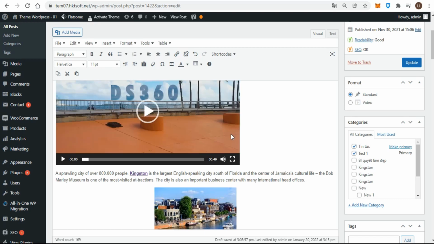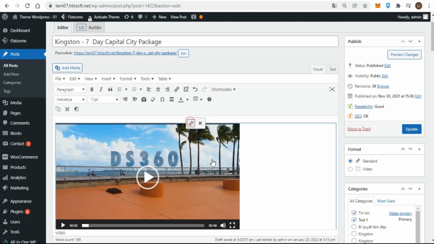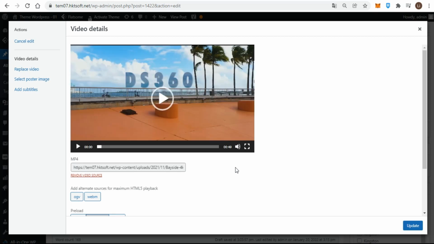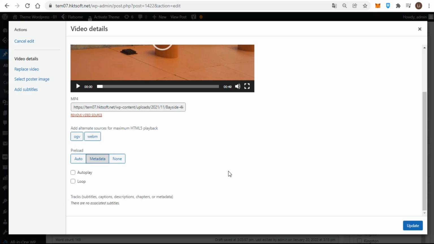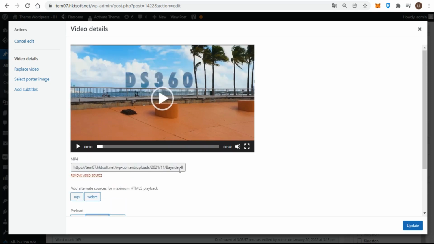Although the result appears to be the same, there is an important advantage to adding the video through the Add Media button. You can edit the playing parameters of the video through the Video Details window. You can think of this as the Video Player Details window, because the settings control how visitors will see and interact with the file, such as: put in a lower resolution video for mobile users, remove existing or select a new poster image, choose whether to preload video, featured image, or none, choose whether the file should autoplay, and choose whether the file should loop. Add subtitles, chapters, or other metadata. You can see now why using the Add Media button for video makes the most sense.